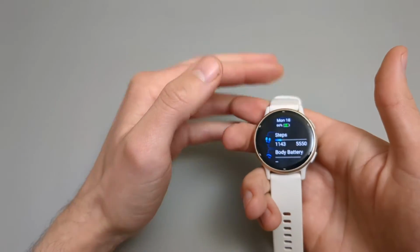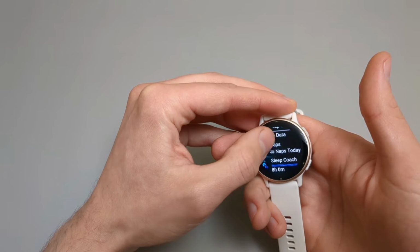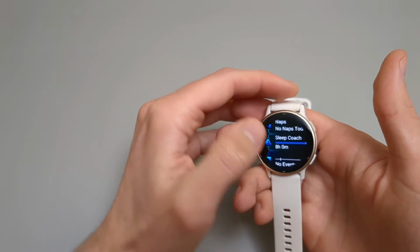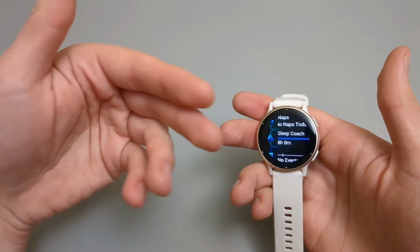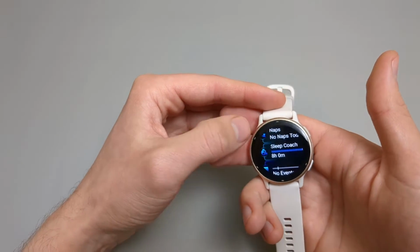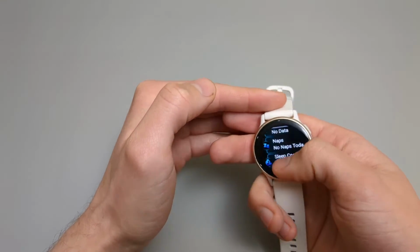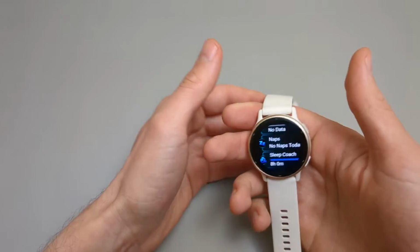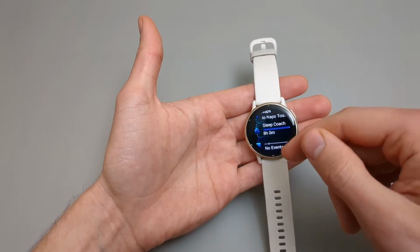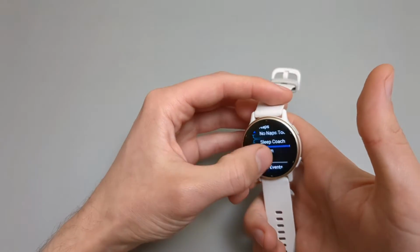Basically, I really hope Garmin fixes these issues because they will drive you insane if you are using the watch all the time. And this is basically sleep time. And again, the touchscreen, I didn't mean to touch it and enter the menu, but it did it itself. You also get naps this year, which is kind of cool. And sleep coach. Again, see, previously it didn't respond to the touchscreen as I was scrolling. It took some time to start working again.